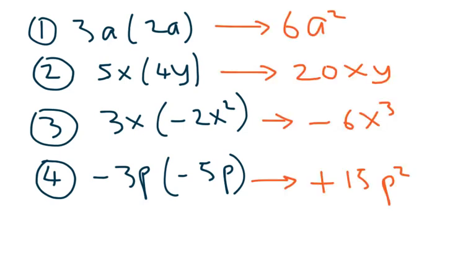Okay, here are the answers to all of these. Just a couple of small things I will point out to you. Minus multiplied by minus gives a plus. A plus multiplied by minus here equals a minus. 3 by 2 is 6 here. So, okay, I hope that helps, that one. Let's move on to the next bit.